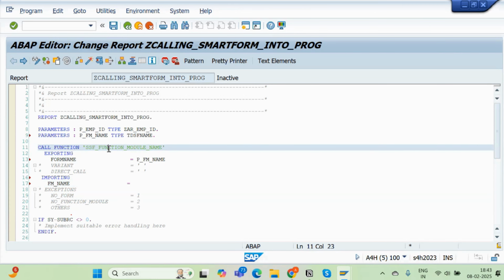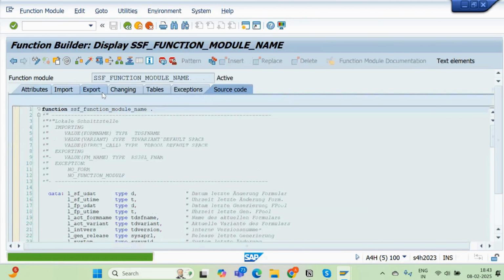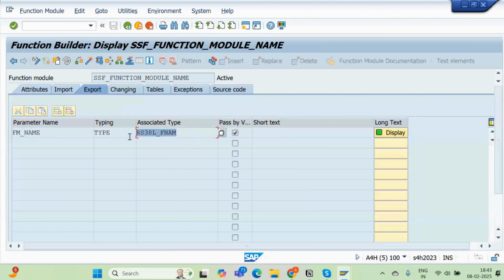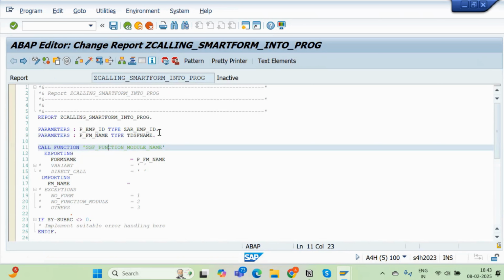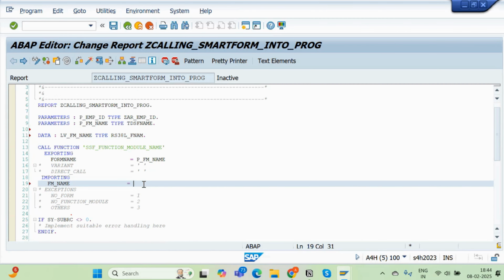So I'll bring its data type also: exporting, I'll copy its data type, come back and create a data type for it. So data, a variable fm name, type rs38l_fnam. Okay, so I will pass this variable here. We will receive it in fm_name.